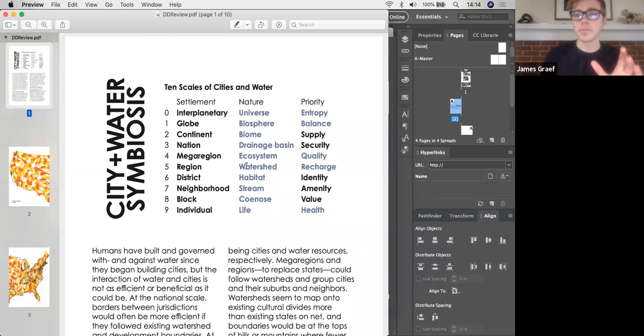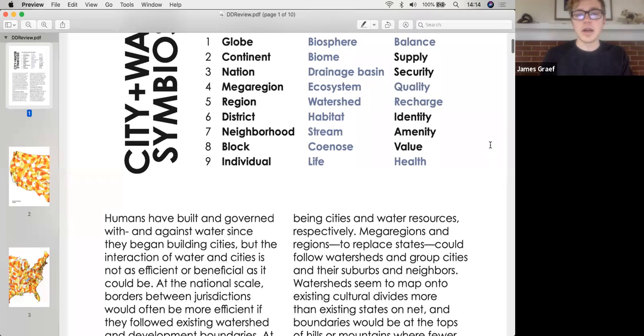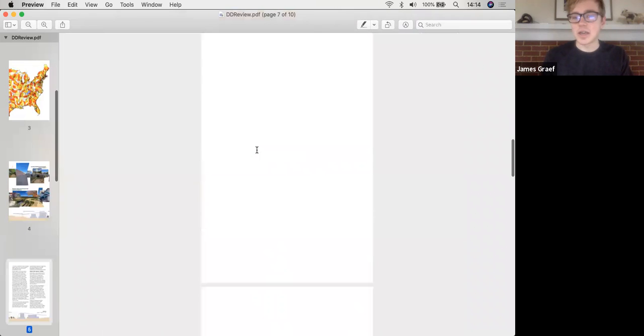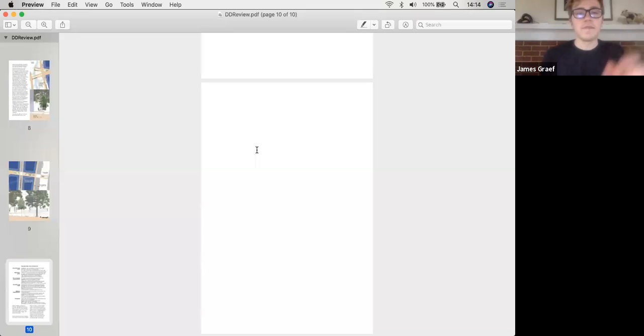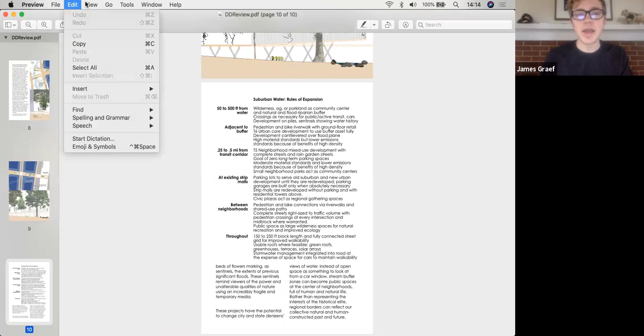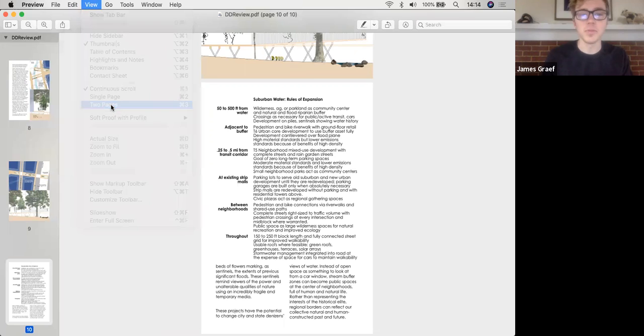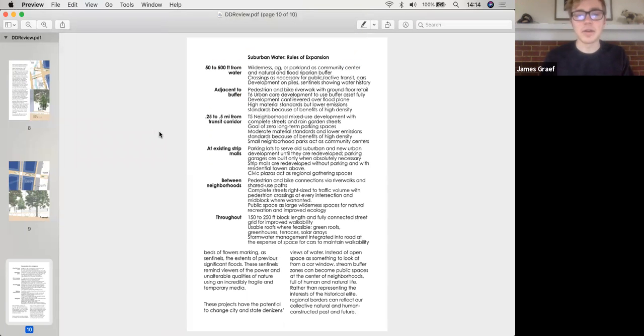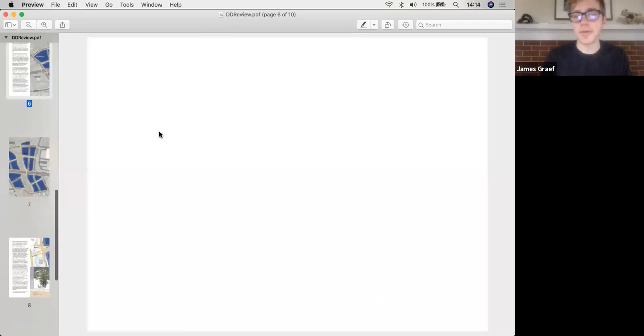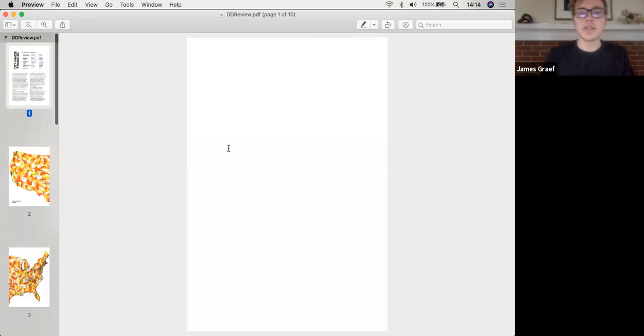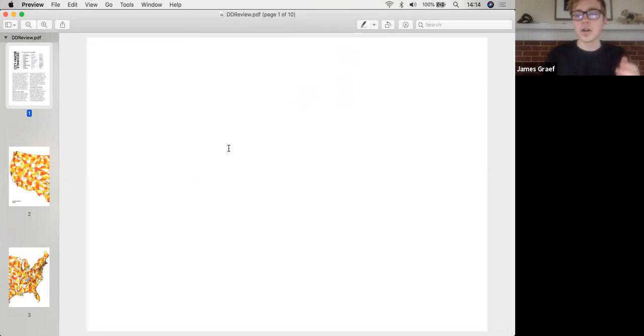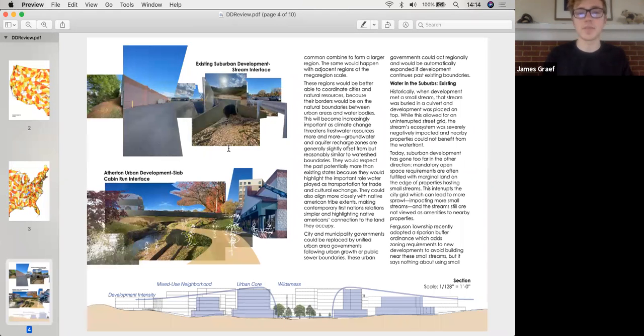You can also, in your PDF viewer, do the same thing. So right now I have all of the pages linearly. In Preview, it's Command 3 or View 2 pages. You can do the same thing in Acrobat, but this way I can have them linearly, like all 10 pages, or I can open them as spreads. So I usually export as pages rather than as spreads, and then we'll do this in the PDF viewer.